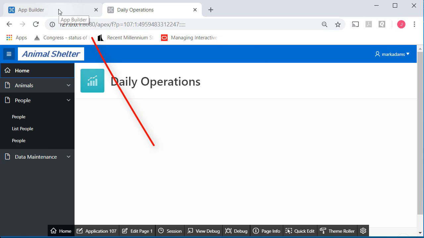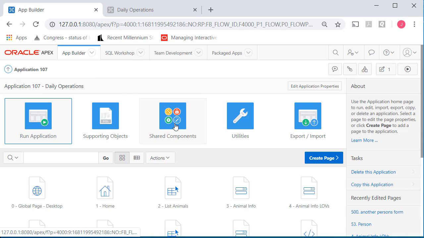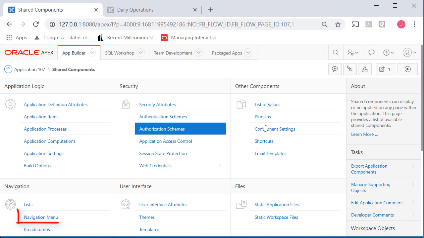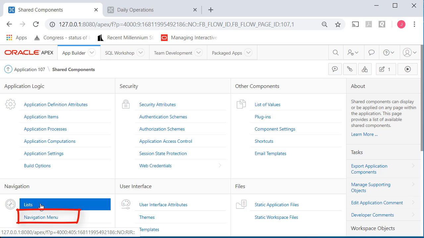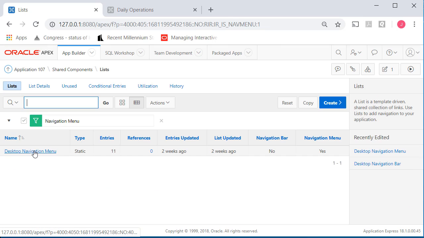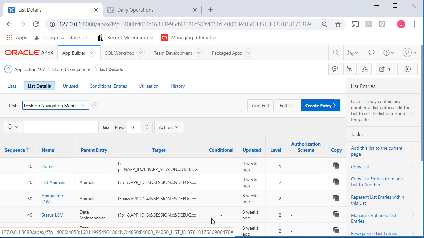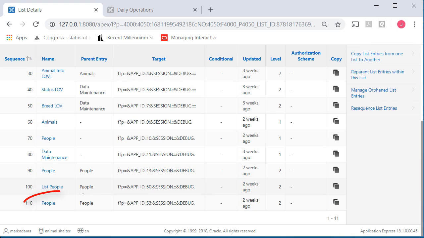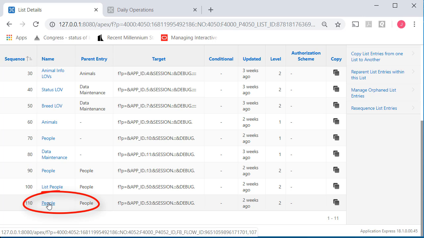To do that, I can come up here to the tab for Application Builder and go to Shared Components and go to Navigation menu. Go to our one navigation menu, and then this would be the last menu item added.